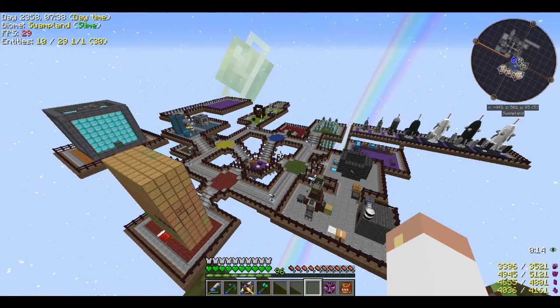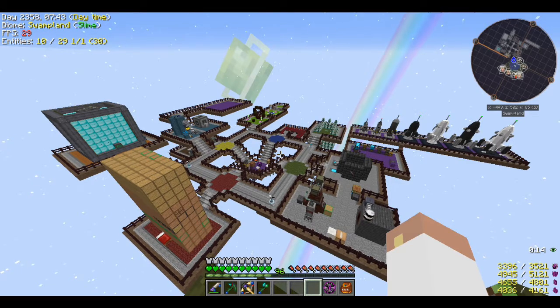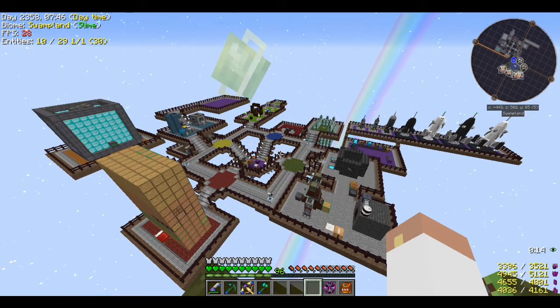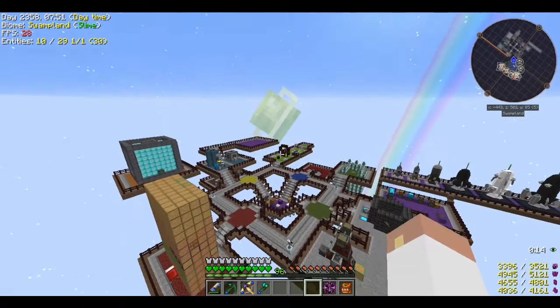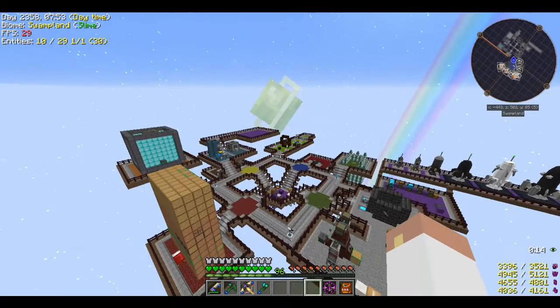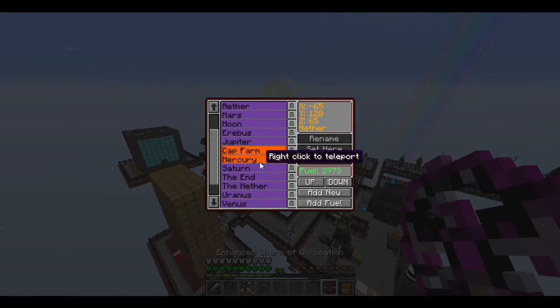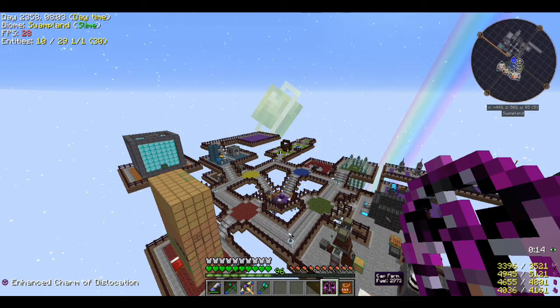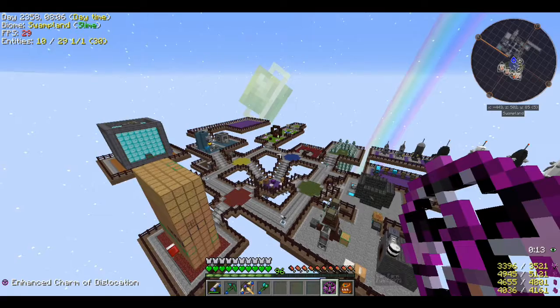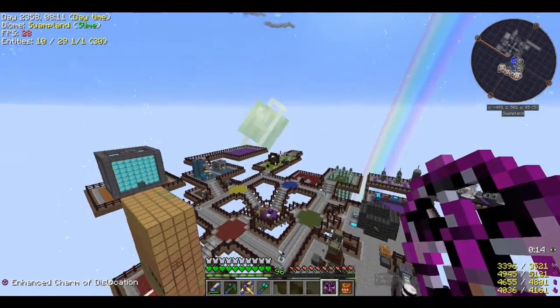I've been having fun getting ready for today's episode and doing work around the base. As you can see, all the portals that were in the middle, the Draconic Evolution stuff, are gone because I have since gone to every location and saved them here in the enhanced charm of dislocation. But I did save all the charms in the storage system just in case something happens to this guy.